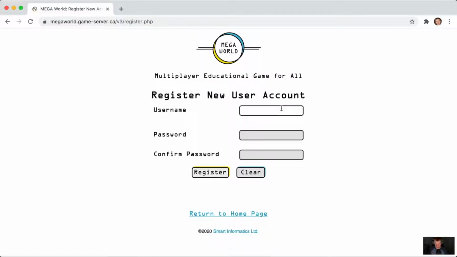And let's think of a username for ourselves. It looks like our username is available. If we pick one that is not available, note that we'll see an error showing us that. So let's make a new user and come up with a password. Has to be at least 6 characters, and click register.